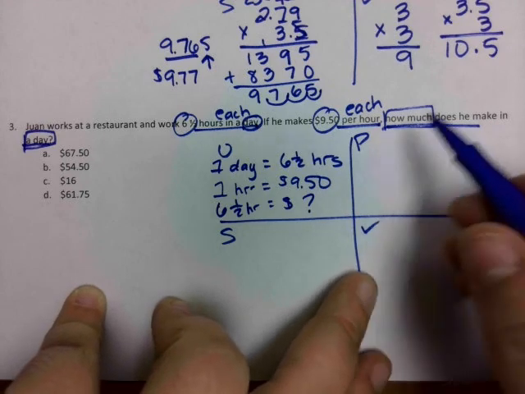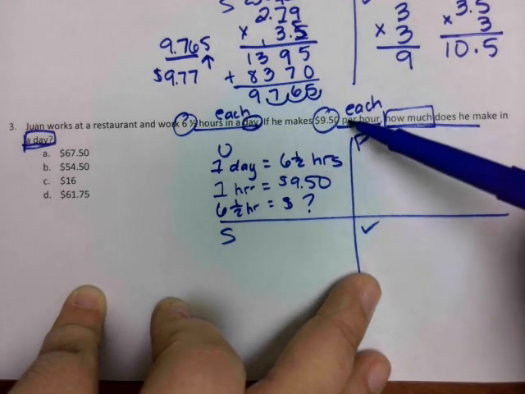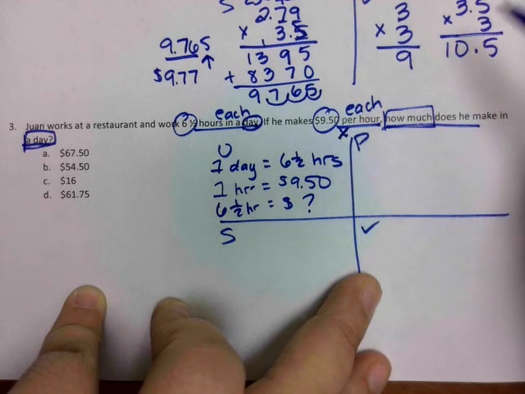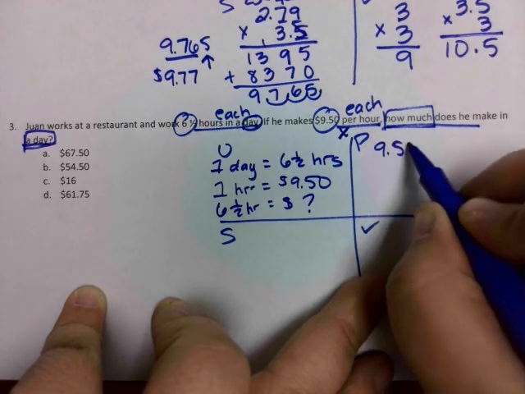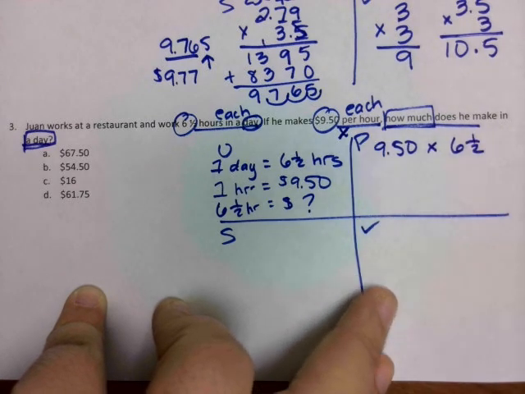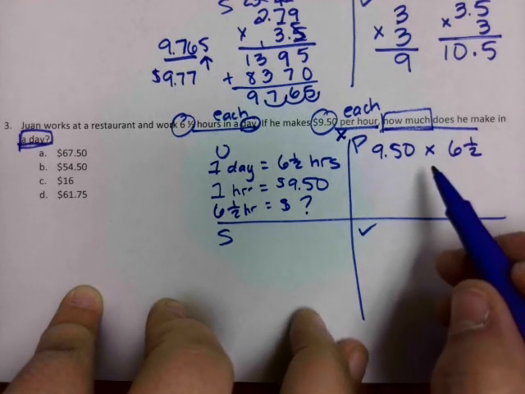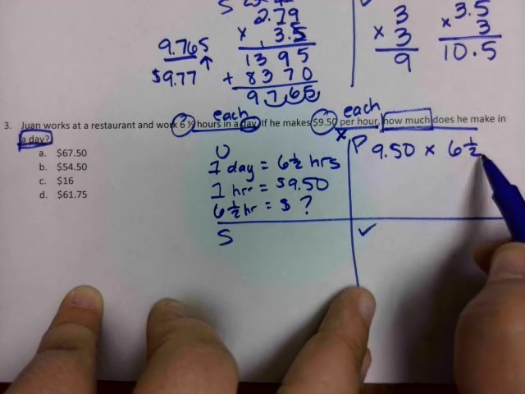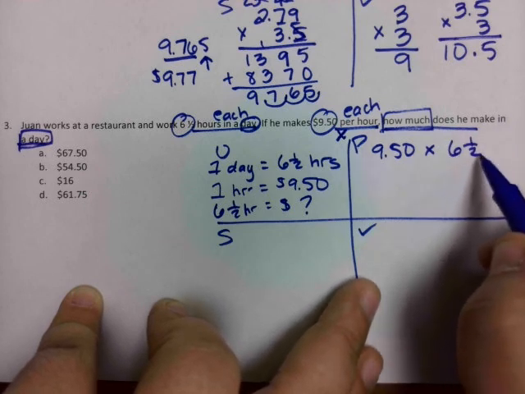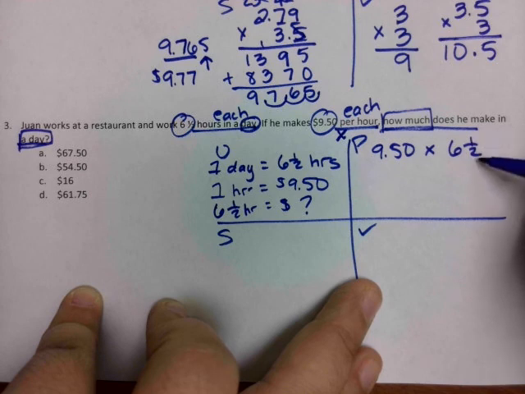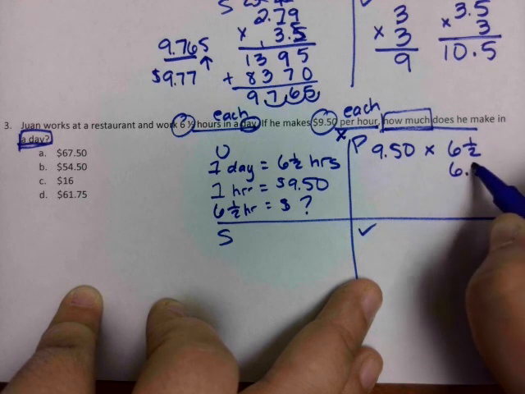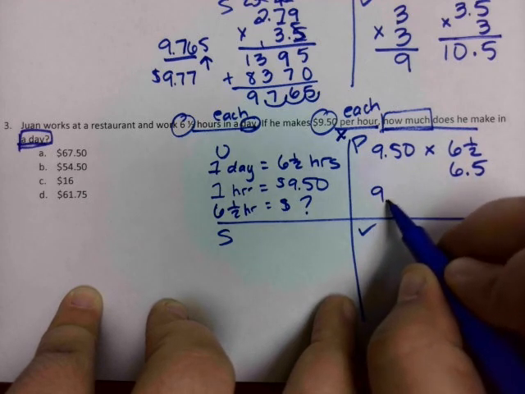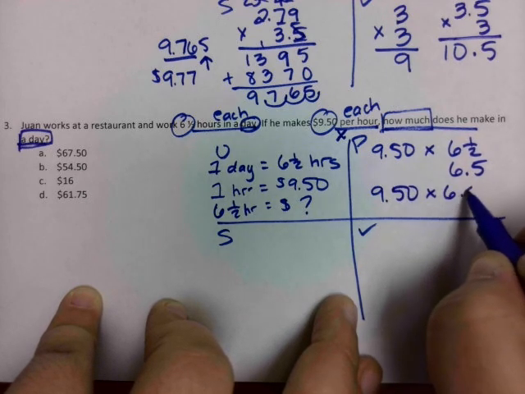All right, let's come up with a plan. So again, we know that this keyword of per means multiply. So we're going to multiply how much he makes in 1 hour by how many hours he's actually working. So we're going to take $9.50 and we're going to multiply it by 6.5. Okay, so again, we come to that same problem we had earlier. We have a decimal and a fraction, so we have to make them both the decimal. This is the same exact fraction. I told you this is a very common one you're going to see a lot. So earlier we already did it if we needed to, but we can also think of this as 6.5. So 0.5 is 1/2. So what we have to do is multiply 9.50 times 6.5.